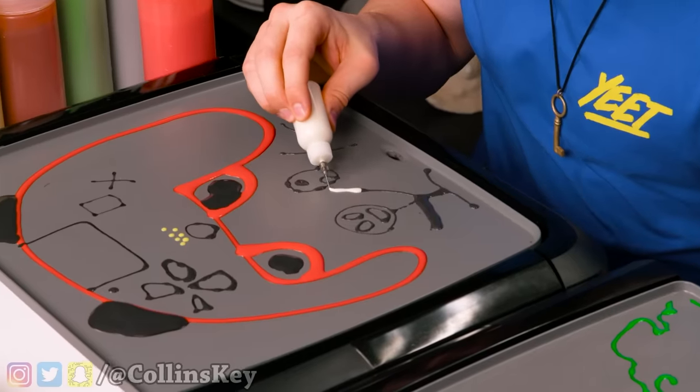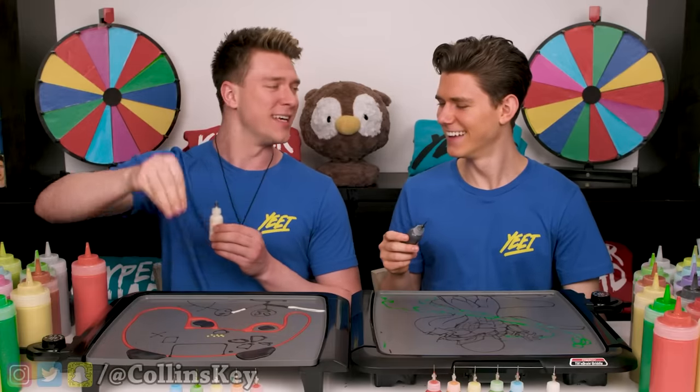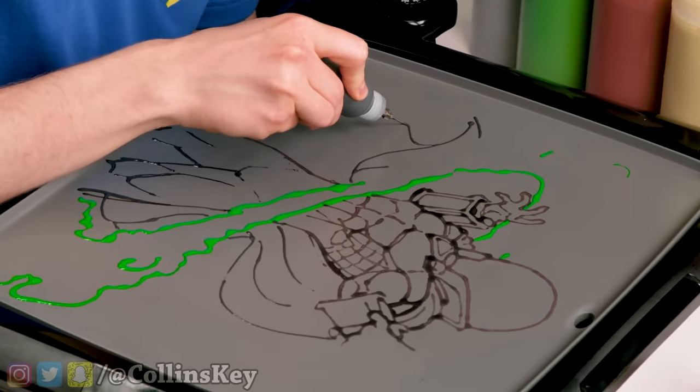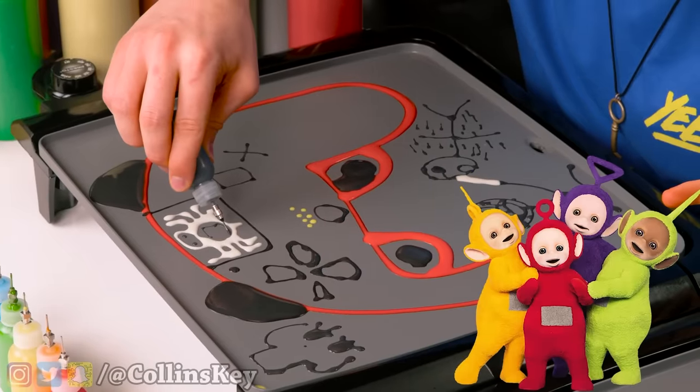All right, so next up, we're going to use some white here. Look at that. Directly to the center of the face. Oh, jeez. It has to do with what this is. Lightsaber boy. What? I'm gonna add a very distinctive symbol here, Devan. This should really get you going on what this is. What does that look like? Yep. It's a spider. Yeah, okay, you're getting close. Why is it white? That's a Teletubby. That's not a spider anymore.